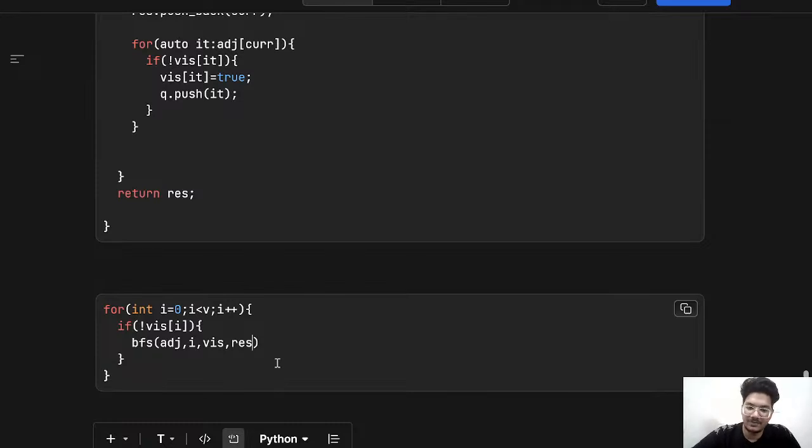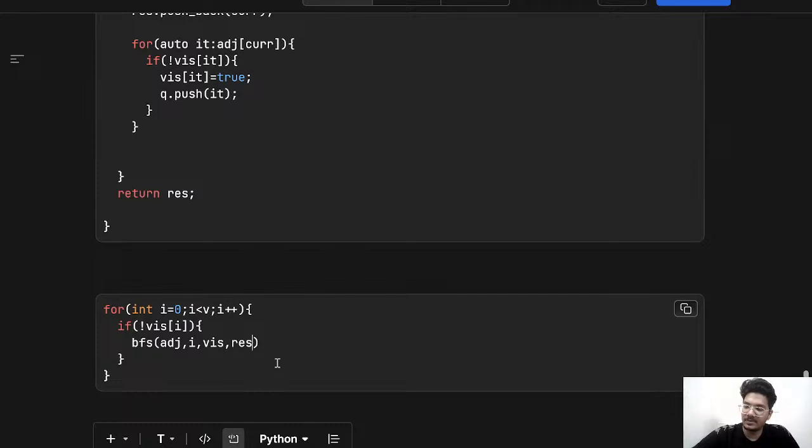In the recursive approach, first we mark the node as true, push it into the result, and find the neighbors. If a neighbor is not visited, we recursively call the DFS. So BFS and DFS are covered.